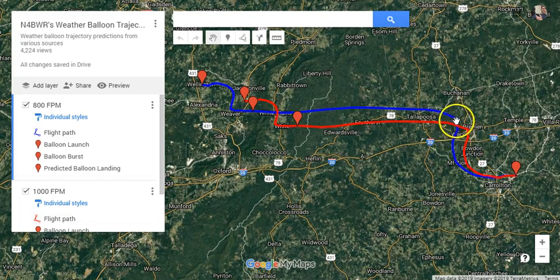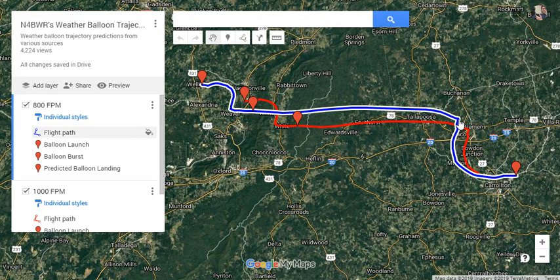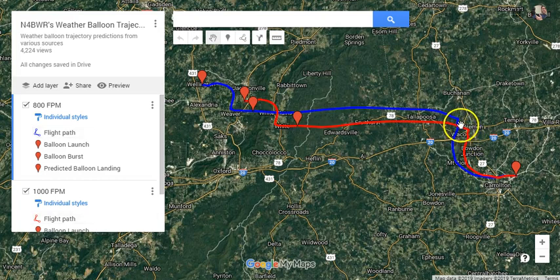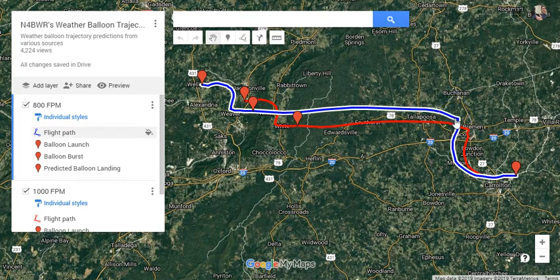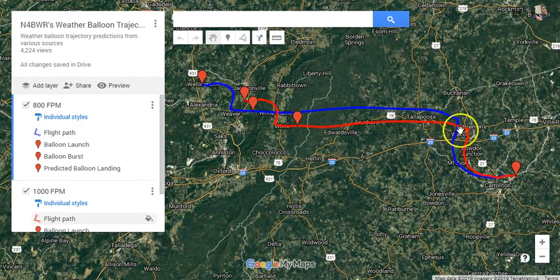So, if a turn or some specific shape that you're looking for in a flight path happens later, that means we're going slower, we're ascending slower than that prediction. If it happens sooner, let's say the blue was the prediction and the red was the actual flight path that we got on that day, we turned sooner, so we're ascending faster. And in this case, the blue is 800 feet per minute ascent rate, and the red is 1,000 feet per minute ascent rate.